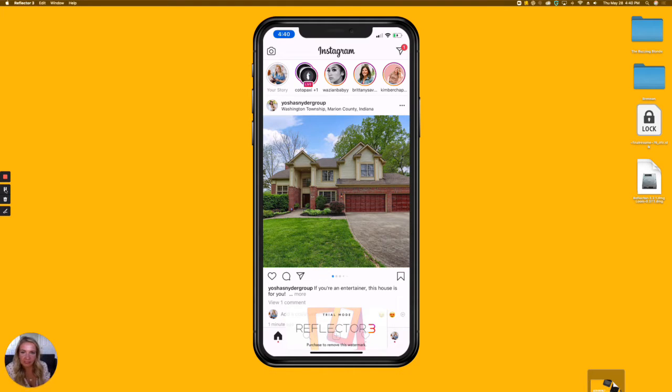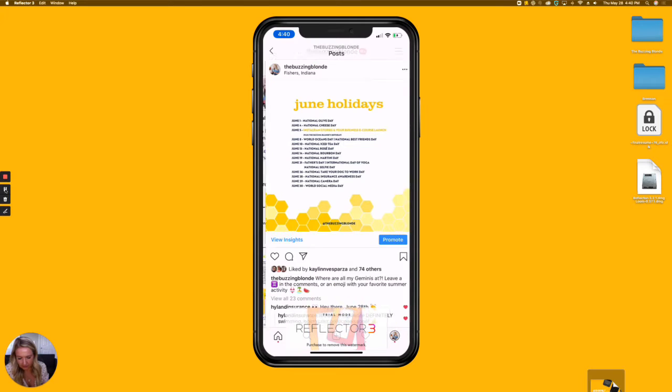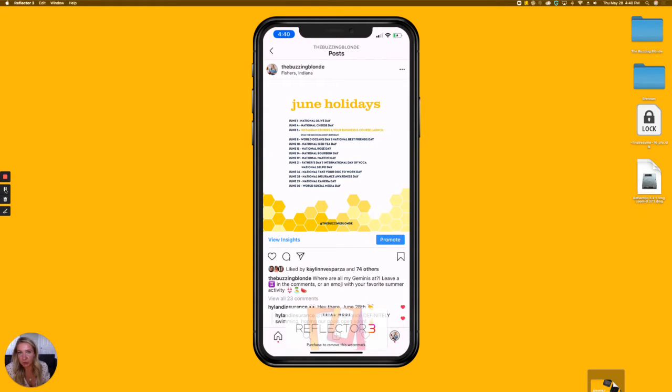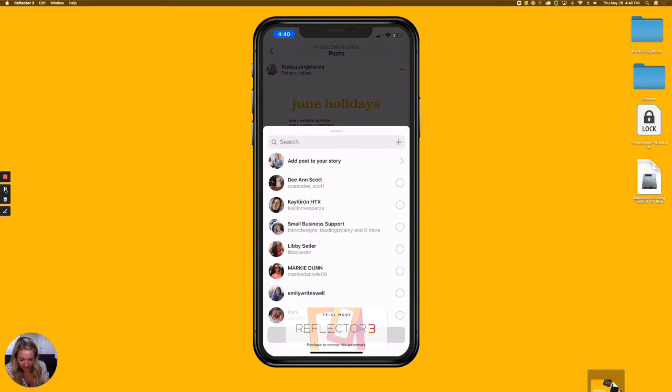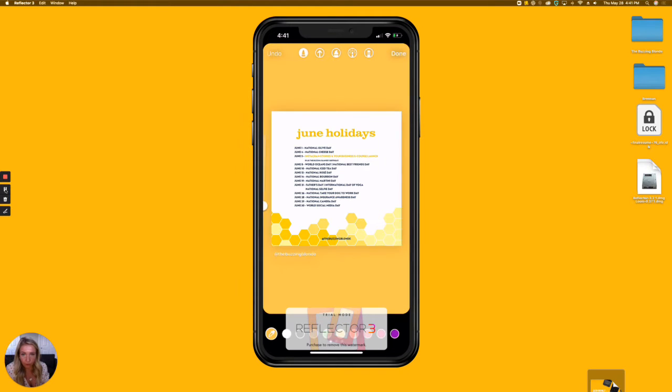So there's a few ways you can go about making a solid background, but to begin with, we are going to go to our feed and then click on one of our posts and share it to our Instagram stories. So you're going to click on your little airplane icon, share it to your story, and then you're going to come up to your draw tool, and at the bottom you can see your little color palette. For this, I'm going to click on the yellow, then I'm going to press down on my screen and hold.